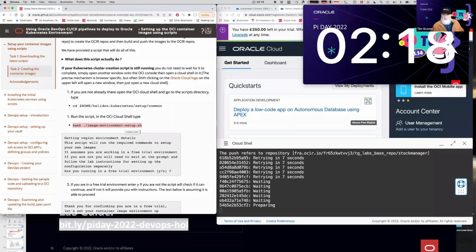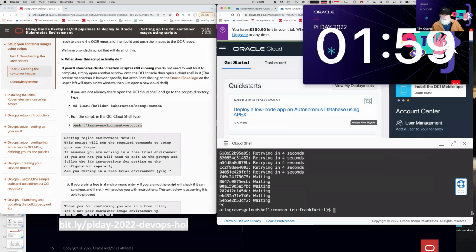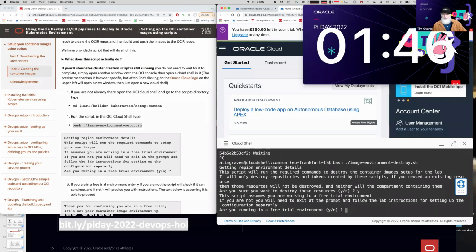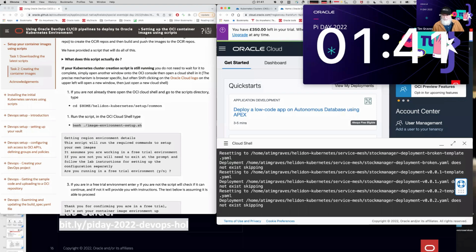Slightly worrying that it's saying that it's retrying online, but we'll find out. Okay, right. I'm just going to destroy everything and restart it. I did actually run through all of the tests on this last night, and it worked fine. So a little bit baffled that we're seeing some errors on this, but we shall see.